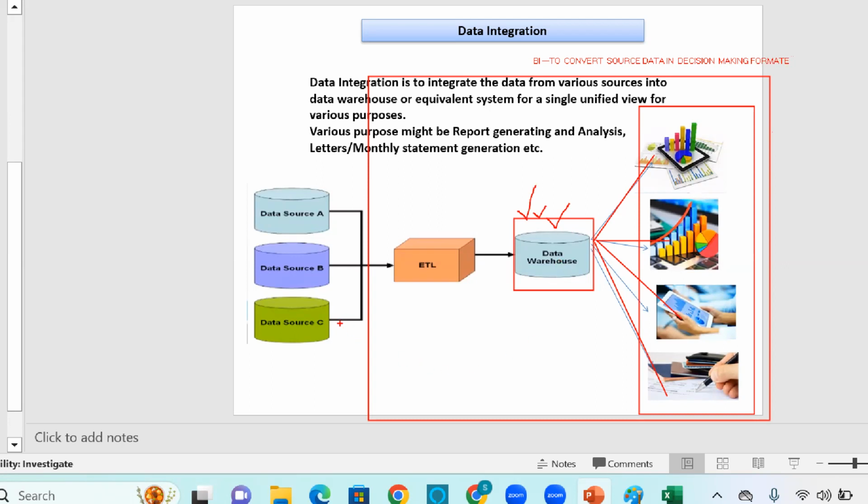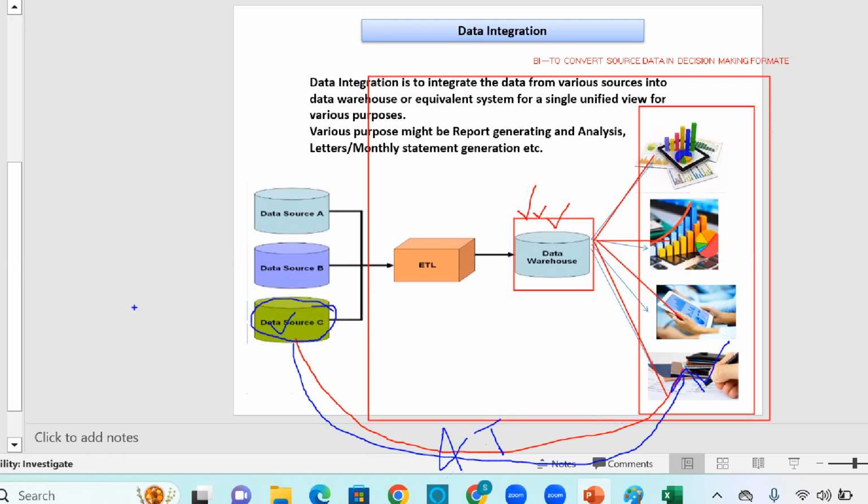Of course, one more question is also there. Then why a data warehouse? Why do I need to maintain this? Directly, can't we pull the data from here to here? That is also a question. Why can't we take this directly from the source and print in a report format? If we do like this, it will take a lot of time to make a report. Why? Because this format is completely business format and it will take time to transform it and print it directly. And also, this system is purely dedicated to run the business, not for analysis only.